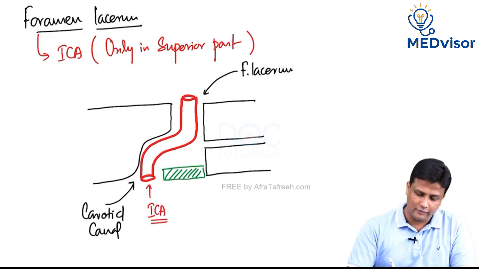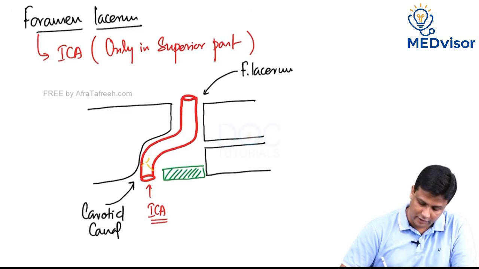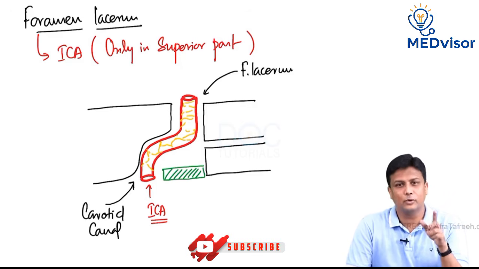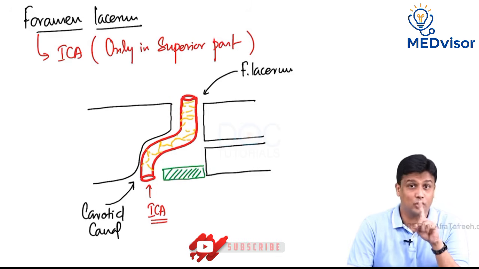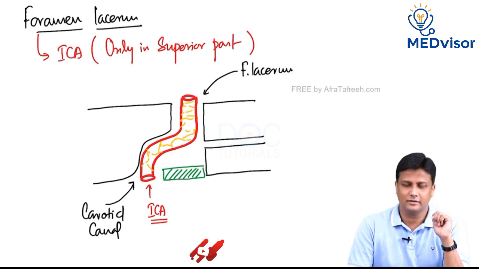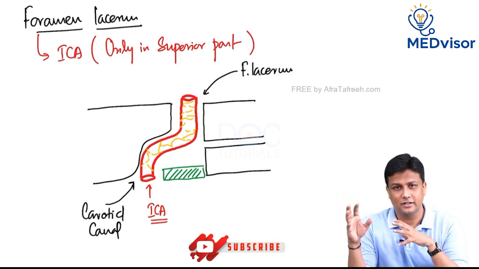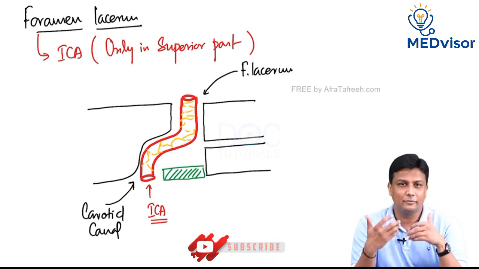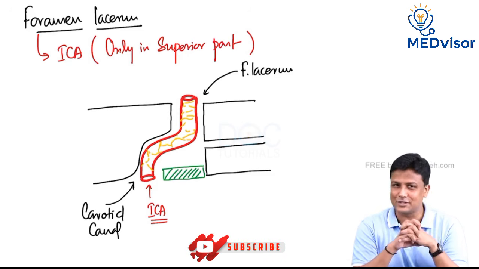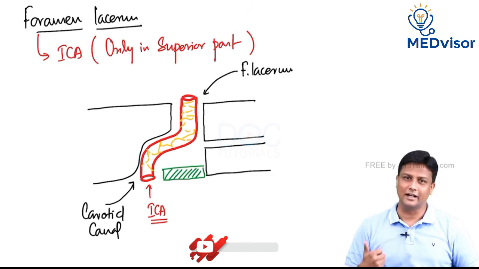And without any doubt, we all know, we have been learning from first year MBBS days, surrounding this internal carotid artery will be the plexus of nerves, the sympathetic plexus of nerves. Around that internal carotid artery, you'll be able to find the sympathetic plexus of nerves, and from there only begins the deep petrosal nerve. It's not greater petrosal, it's not lesser petrosal, it is deep petrosal nerve, and we will be speaking about that in detail in the cranial nerves. Even if I tell you right now about that, you will actually get confused. So we'll discuss that in the cranial nerve part.